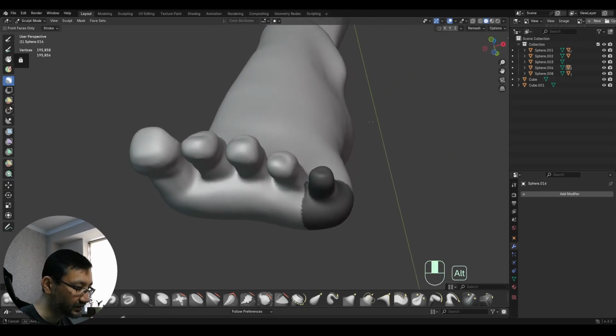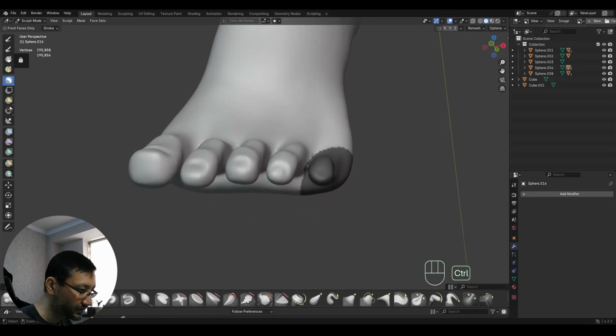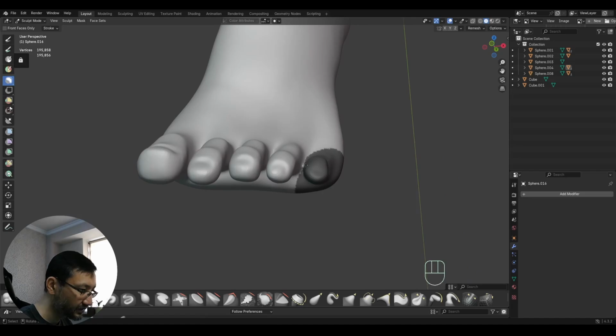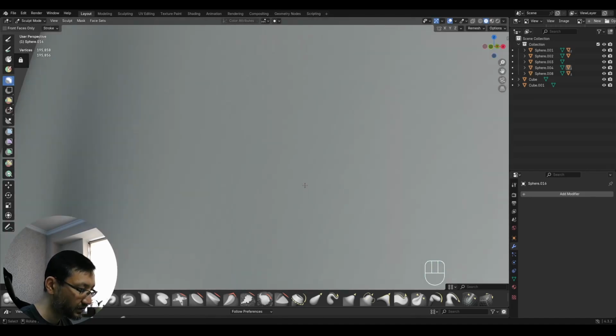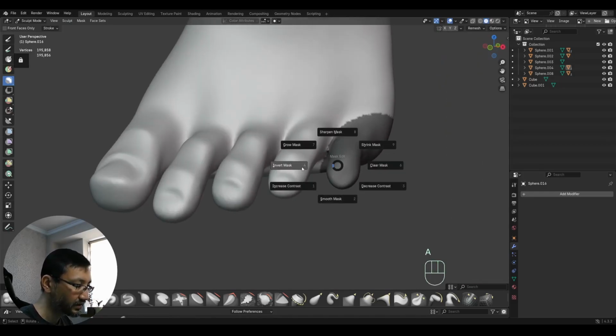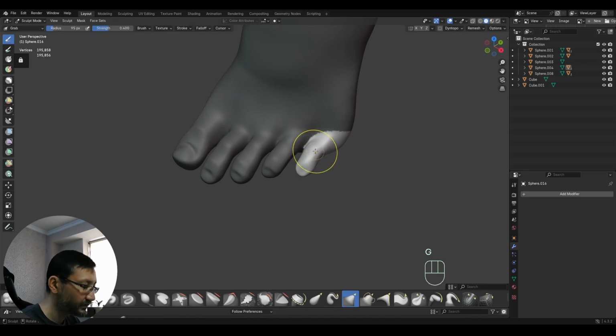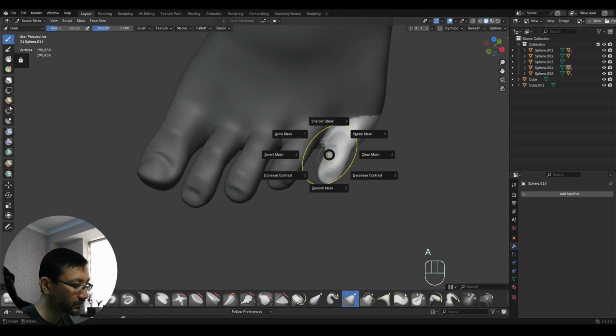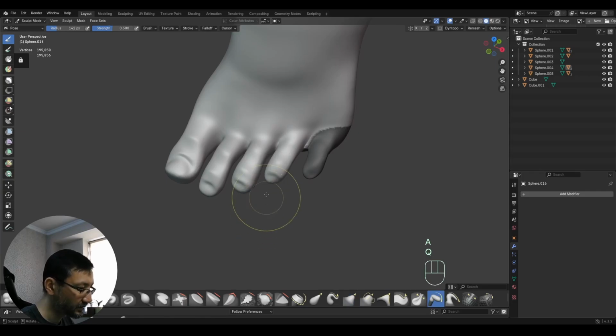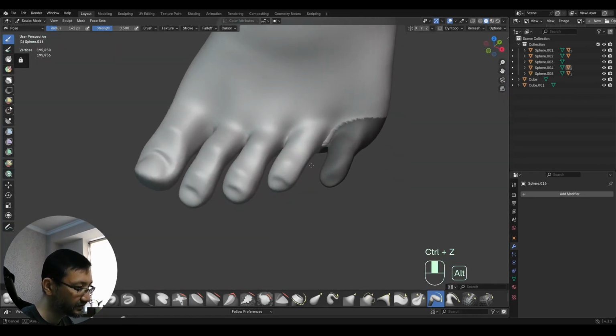I will select it, deselect, invert, invert, and pose. And I saw it caught it. Oh.